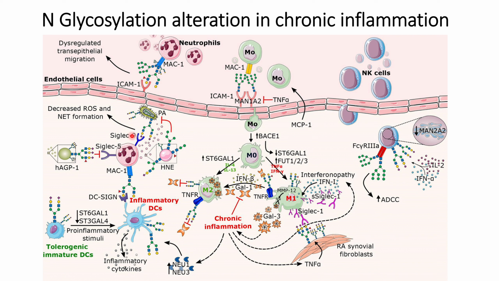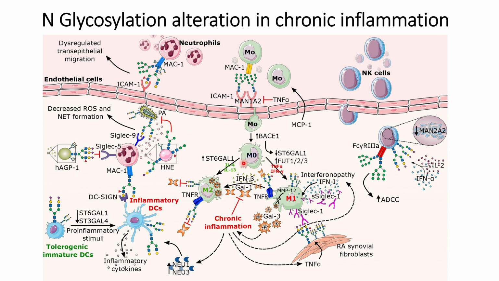So these are about the dendritic cells. Also, Siglec formations will occur in the mature dendritic cells because of the innate immune response, and that will cause a decrease in ROS and NET formations by generating an immune response against the bacteria, that is PA bacteria. At the same time, these cytokines will also attract monocytes and other leukocytes such as NK cells to be recruited to the site of infection.